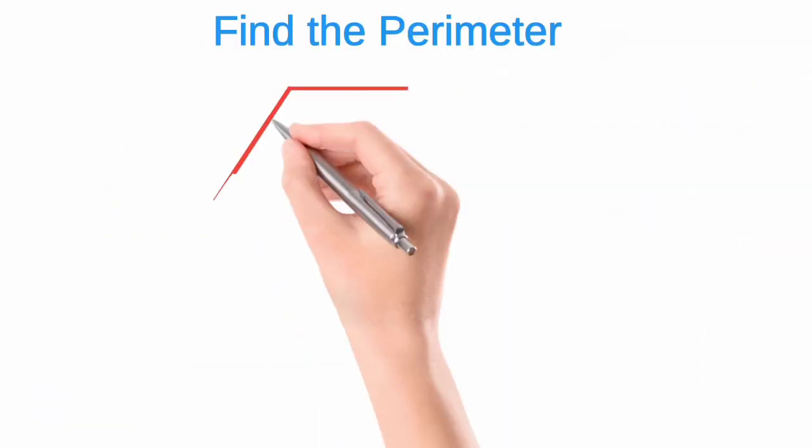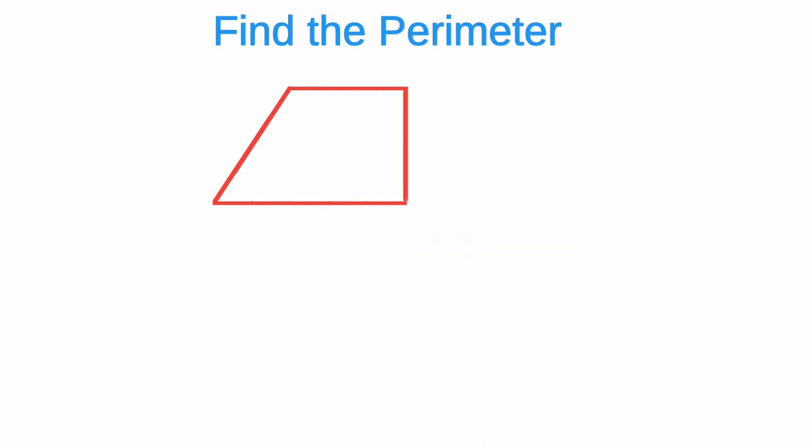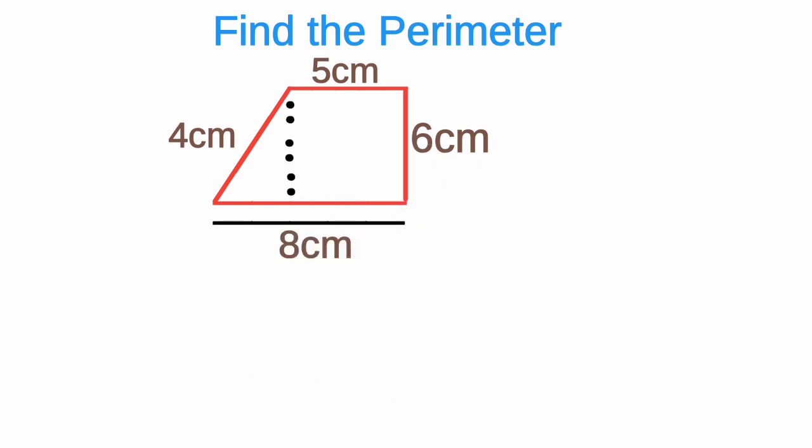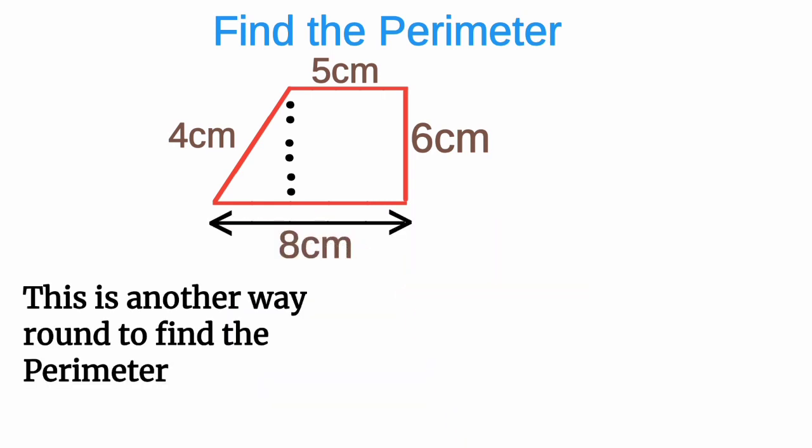Find the perimeter. This is the figure, and this figure is slightly different from the previous ones. Two right angle triangles are attached to a rectangle to form a trapezium, but there is only one right angle triangle. And we are to find the perimeter of this figure. The side is 6 centimeters, which is vertical, and the base is 8 centimeters. The slanted side, which is the left side, is 4 centimeters, and the base A is 5 centimeters. And our vertical height is the same as 6 centimeters.